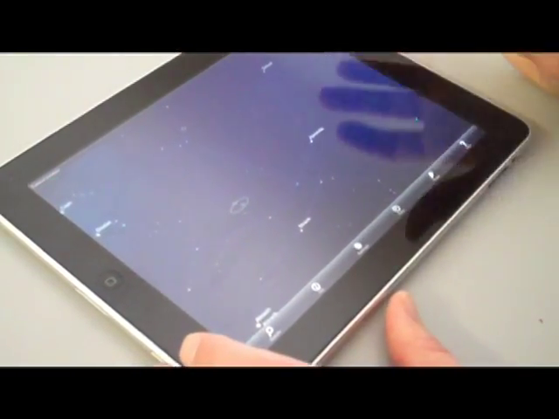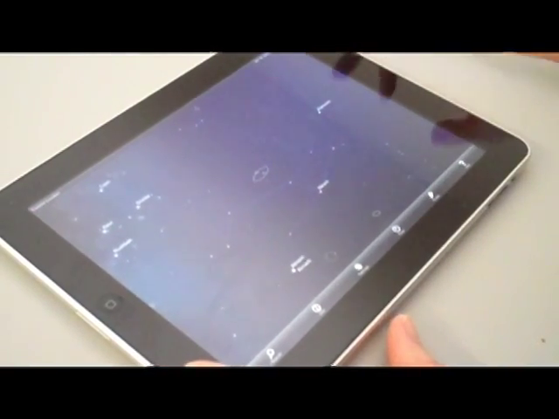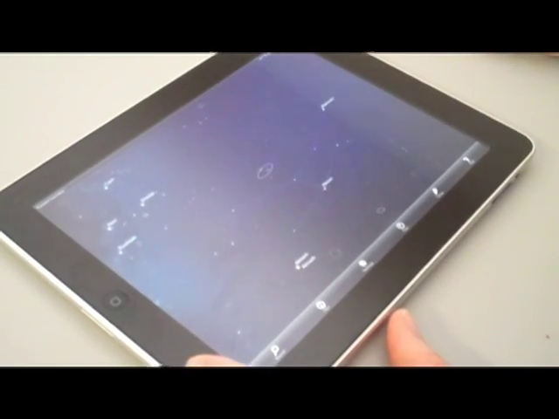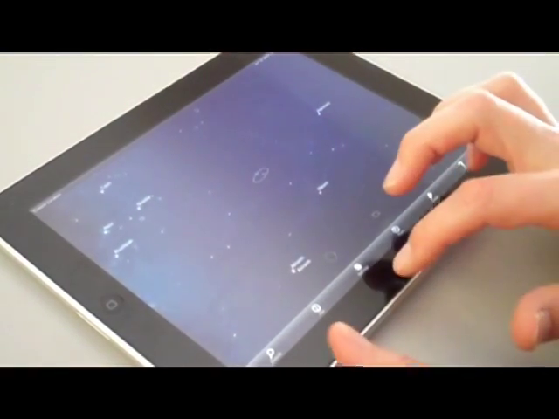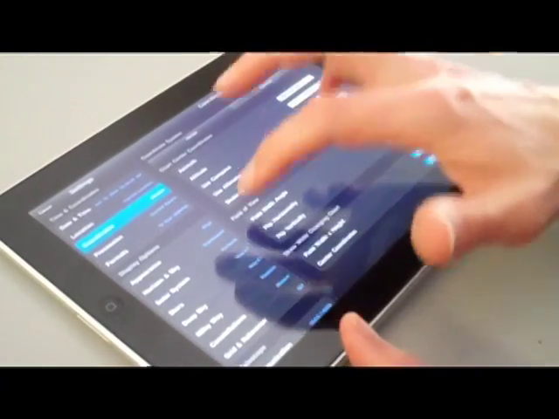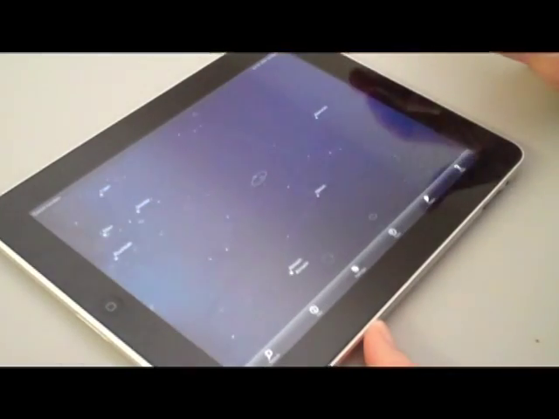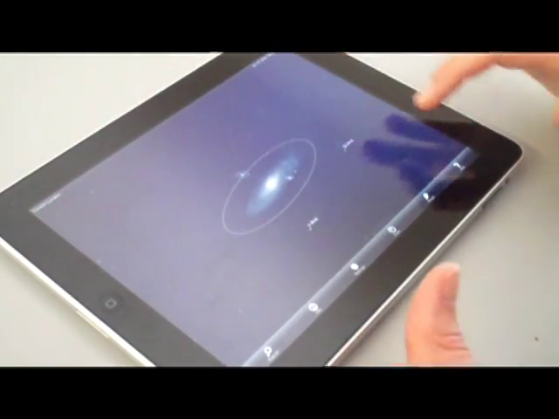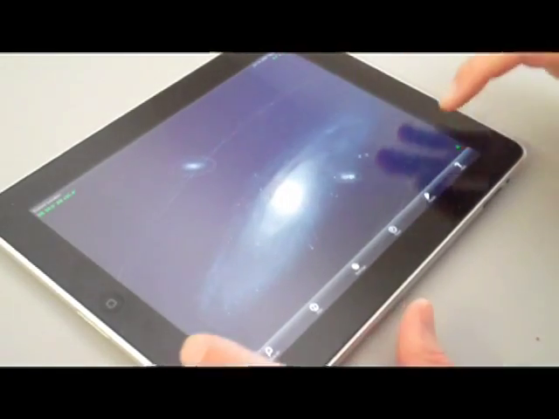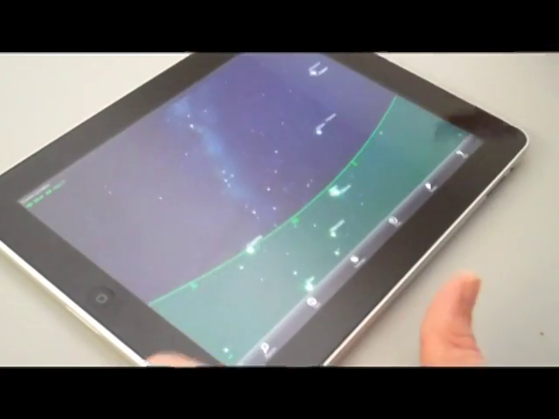In addition to stars, the full version of SkySafari has images of star clusters, nebulas, galaxies built into the program. To get those, you need to purchase the SkySafari expansion pack, and once you've gotten that, you can turn them on by going to your deep sky settings and turning on the images switch. So now, in addition to the outline representation of a galaxy, you also have a real image of the galaxy. In this case, it's M31, the Andromeda galaxy, that you can see in the fall. Almost hundreds of images of many well-known objects.